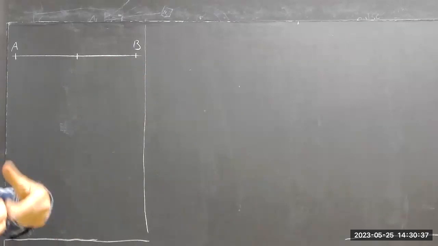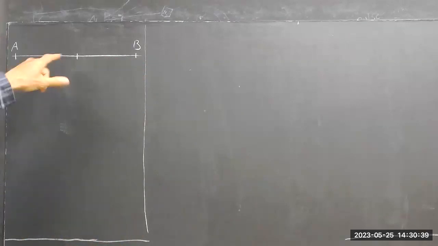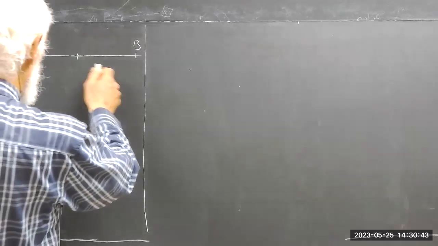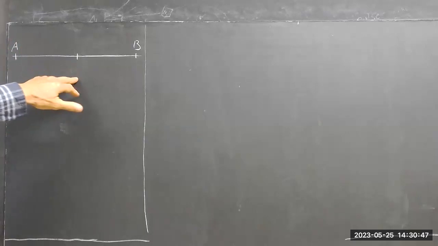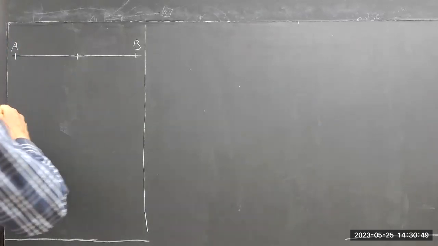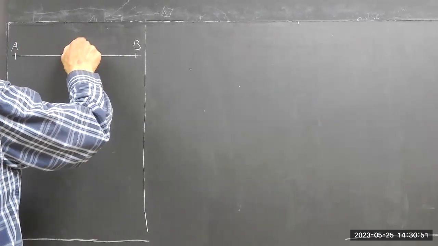So you want to do it quickly. You want to be able to quickly locate the midpoint, and you could just do it visually. You could say, okay, it's a little too far that way, maybe a little to the left. One way or another, you get the midpoint. Okay, so I'm going to label that M for midpoint.